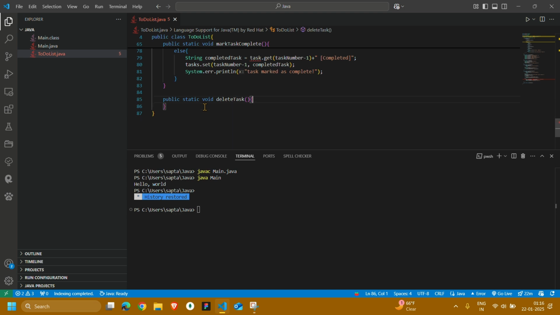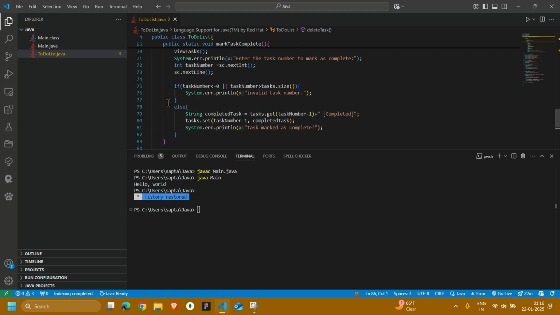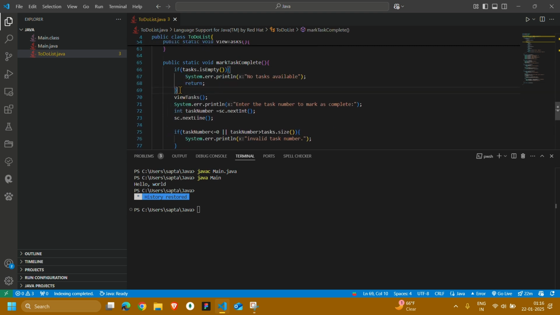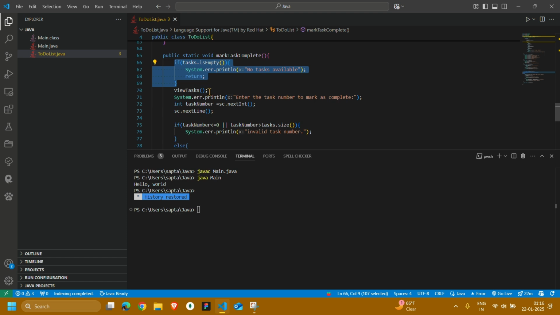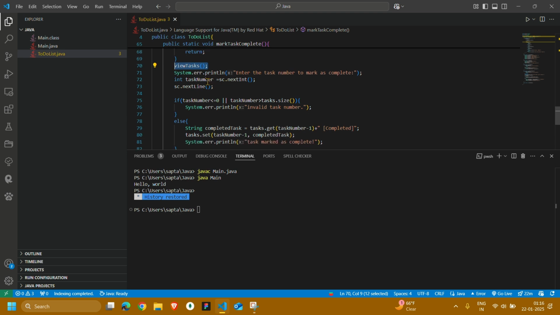Now we have to write the code for delete task. Again, for delete task, we have to check if the task list is empty or not. We have to show all the tasks and ask the user to enter the task number that he or she wants to delete.